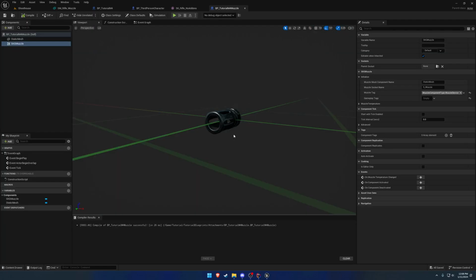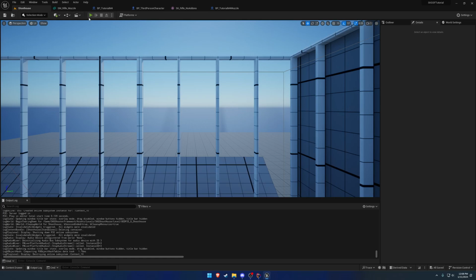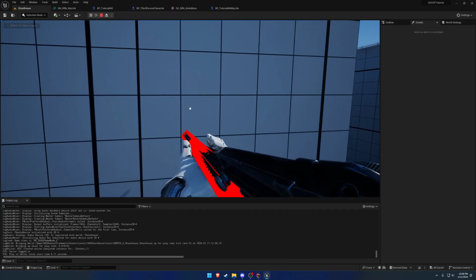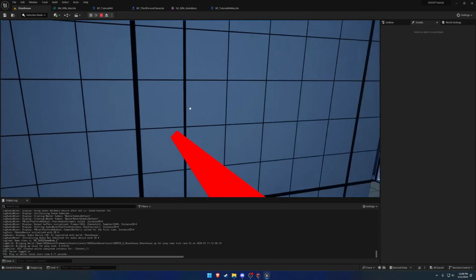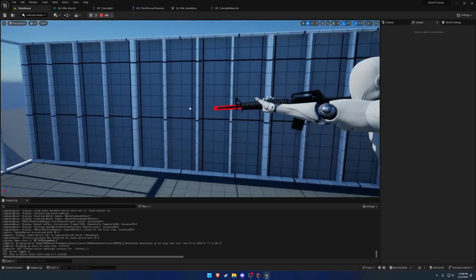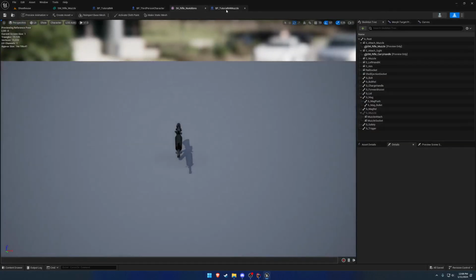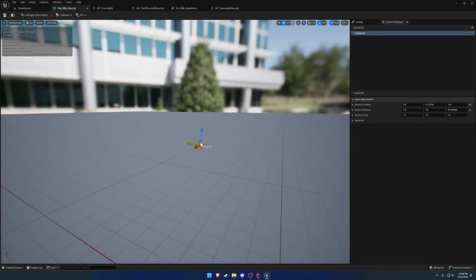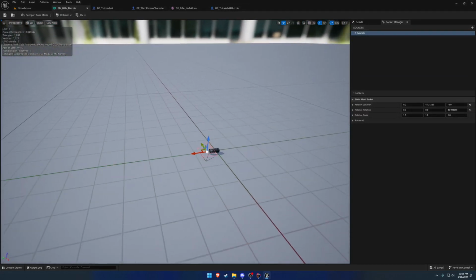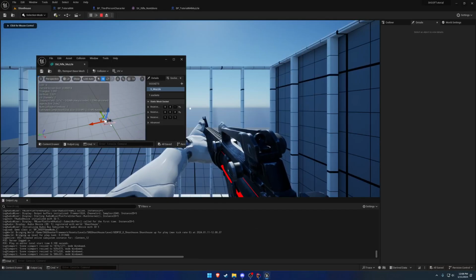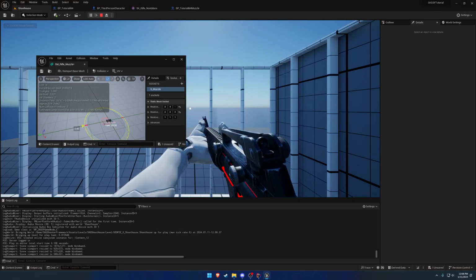Alrighty, so while doing that, I actually was able to discover a bug. Clearing out the gameplay tags here ended up making the firearm collision not functional. So I ended up fixing that as well as letting the actual visual trace come about so you can see it. That's what the red is. And you can see here we have the birdcage on the end. Now, what I was referencing was the socket orientation. Based upon how I rotate that around, you can get a rough idea of what it's doing.